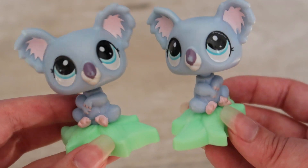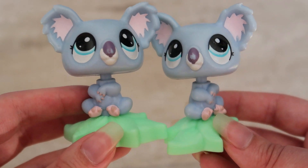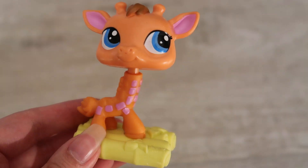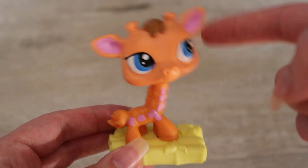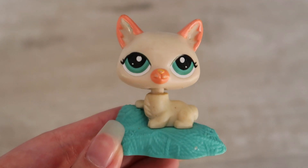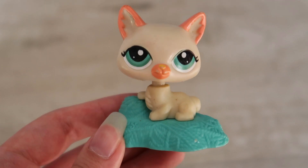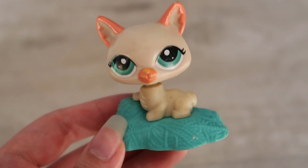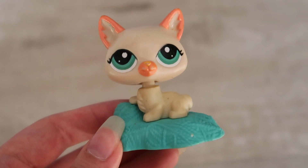Inside were also these koalas — I think they're from the same series as the huskies because they come on a much smaller base. These two are identical but their eyes are just printed very differently. Overall it's a really cute pet and they seem pretty easy to get off their stand. Inside was also this giraffe — his head's really up high and he's always been super bubbly looking. There's also this cat — he's a bit beat up, and I don't really know what to classify this mold as because this sitting kind of pose doesn't exist in the G2 LPS world, so if you guys know what specific breed this is please let me know.